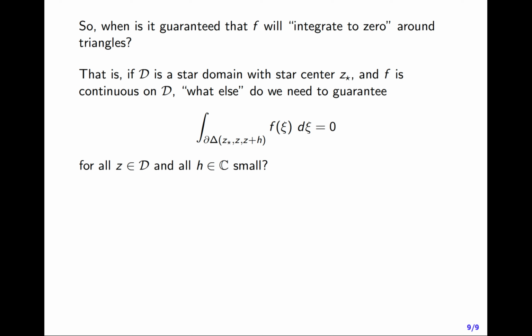If we know the integral over the triangular path is equal to 0, then we know that f has an antiderivative by our explicit and lengthy construction on the previous slide. But what else out there exists in the mathematical universe that will force the integral of f over triangles like this to be equal to 0? Because nothing I said in the previous lemma told us that. I just started out assuming that the integral over the triangle was 0. Here is the answer. We call it the Cauchy-Goursat-Pringsheim theorem.